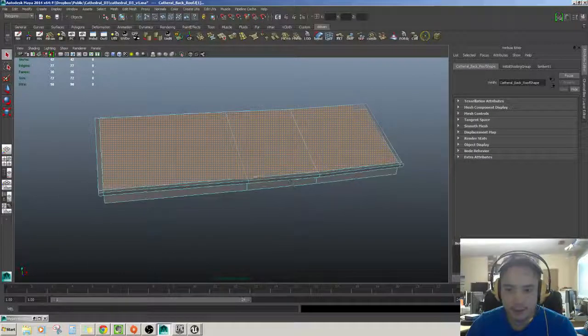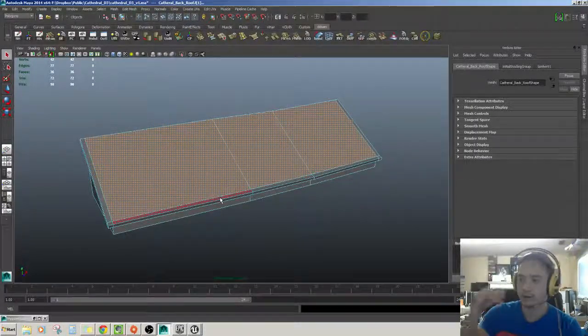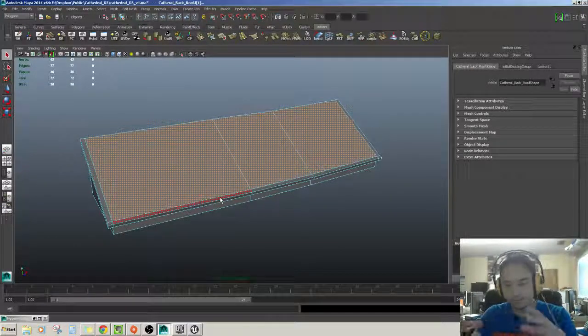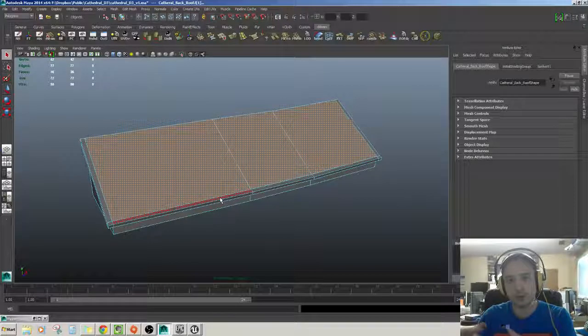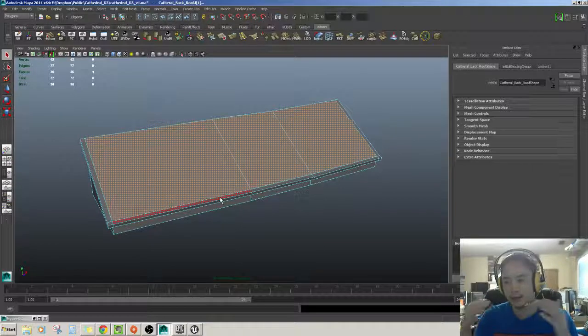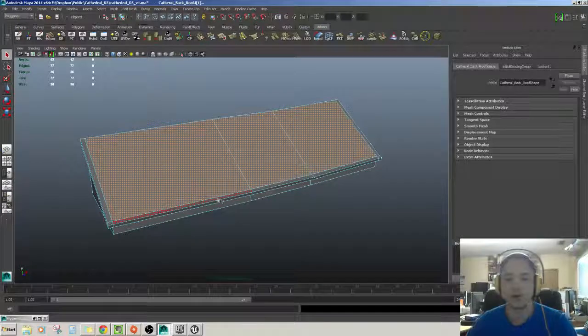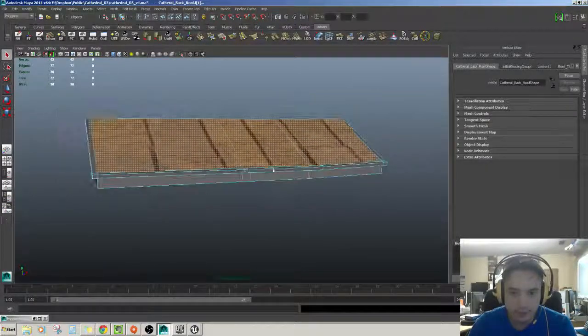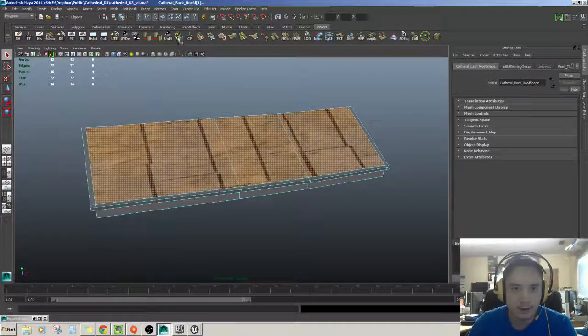I made it in Maya. If you've been watching my videos, you can see that I created the layout in Maya, and then I threw it into ZBrush, and ZBrush baked out the normal maps, the AO maps and all that. I threw it into Substance Designer and created all the textures and extra edges and wear and tear and all that. So yeah, it was pretty cool. It was such an awesome way to do it. I highly recommend it, and it's definitely going to be my new workflow for sure.